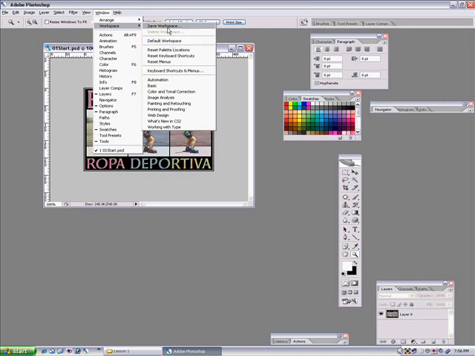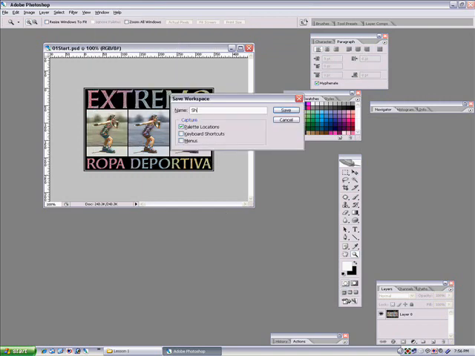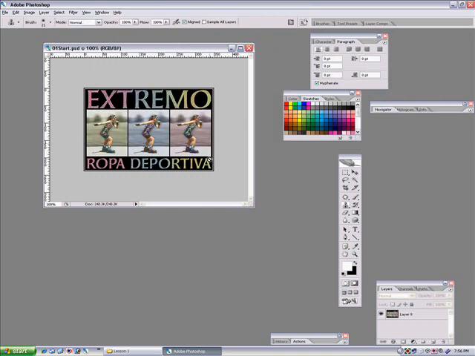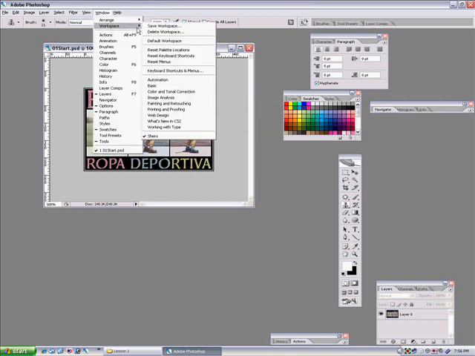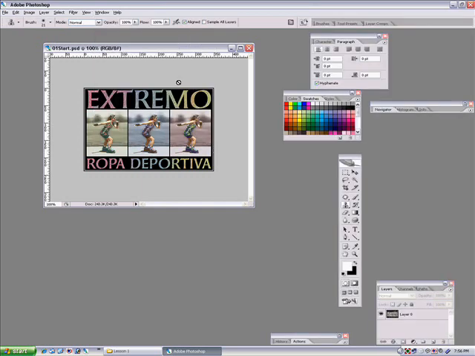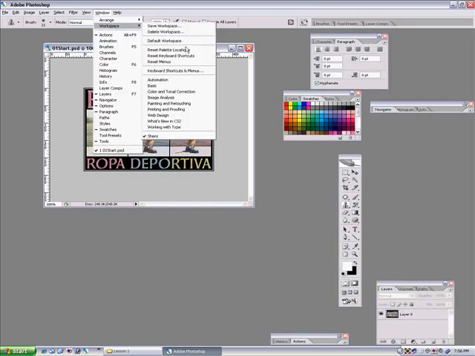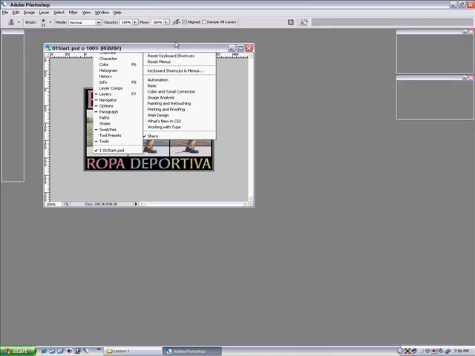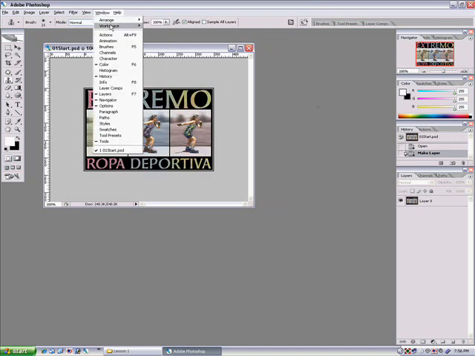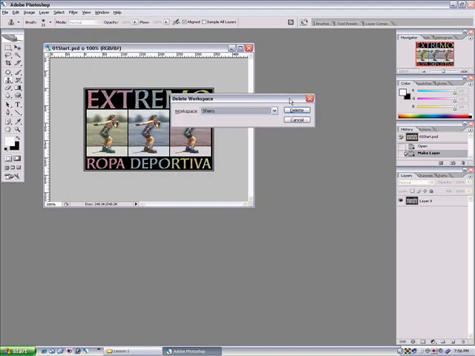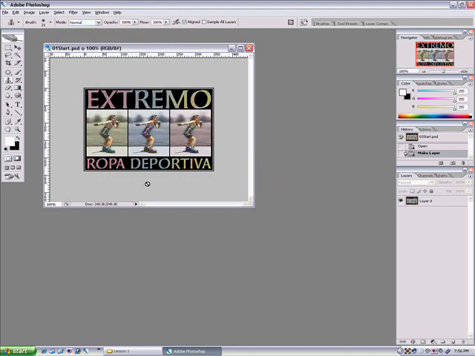And when you save your own custom workspace, you'll see it as a menu item below. Let me save it real quick. And we'll call it, well, that was quick. Okay, and then we can go to Workspace, and there's our workspace, and it'll set it that way. But for this lesson, let's just go and default the workspace again. And there we go. And of course, I want to delete that because I have a typo. And we can delete the workspace and tell it yes. Okay, very simple, very easy working with palettes.